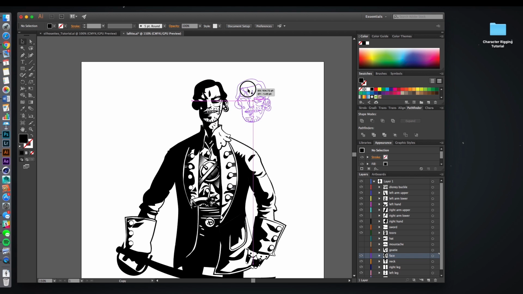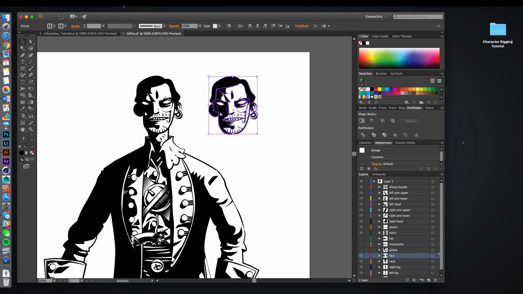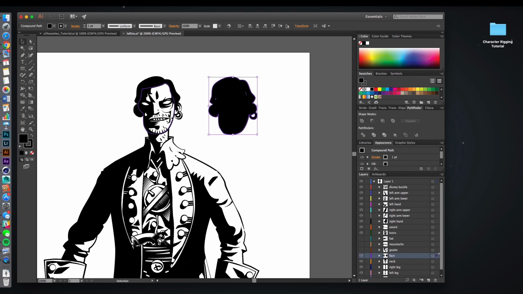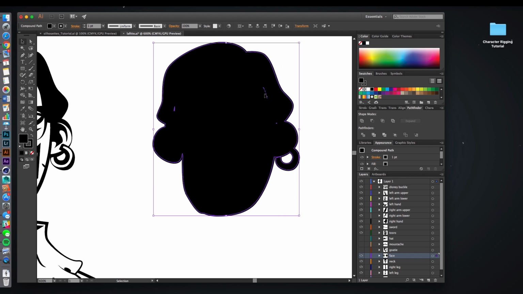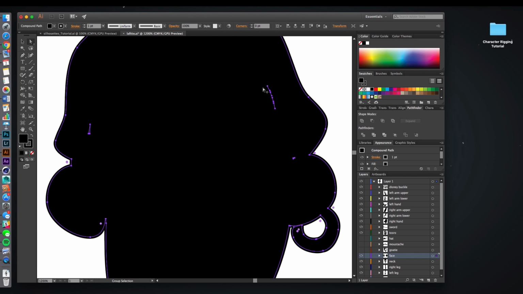So basically what we need to do is to get something that looks kind of like that. It should be very close or exactly the same shape of this silhouette right here. If you notice, there are some little things going on inside of the silhouette. It's very important that you clean that up, otherwise it's gonna mess up your Cinema 4D file. So let's just do that really quickly. So we can just erase that. But yeah, you'll see why that brings problems later.